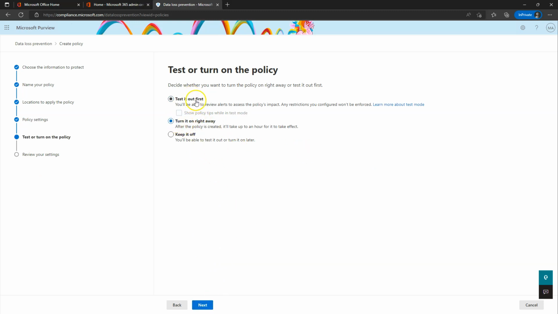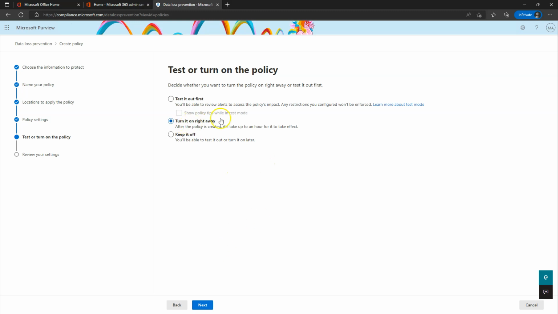We're going to skip out testing. We do have the ability to do testing if we want, so it's not going to enforce anything. It's just going to say, hey, if we were to put this on for administrators only, they were the only ones who would actually see anything. They would see when these things get triggered, but that's it. The users would have no experience on it. They would have no idea what's going on.